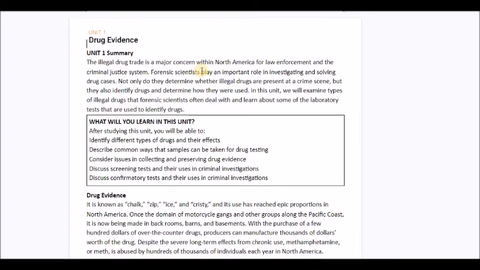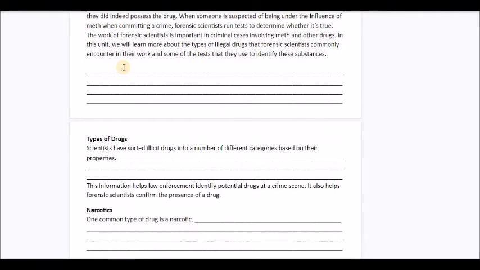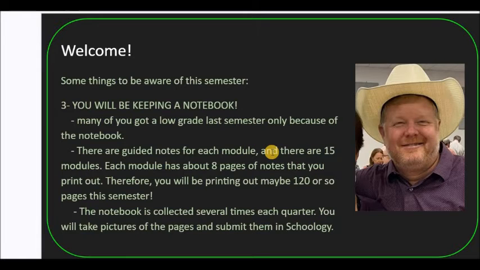You need to print this out and you need to write it. I will not accept notes that are typed. I hope everybody hears that, because I'm saying it as clear as I possibly can. I will not accept you typing these notes out. You have to print these out and handwrite them, and I just want to be as clear as I can about that. So you're going to be keeping a notebook. This notebook is going to be worth quite a few points, as you will see in a minute when I cover the points.